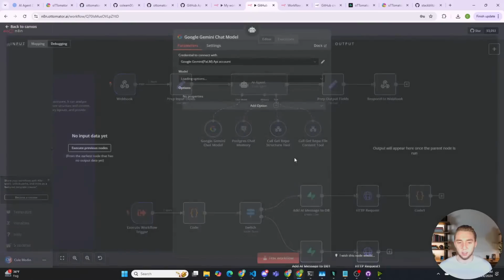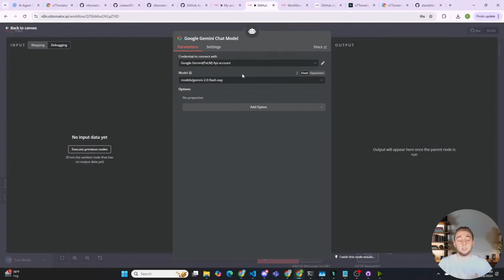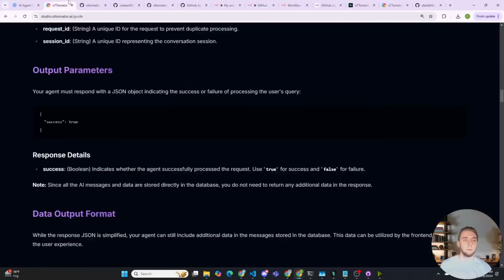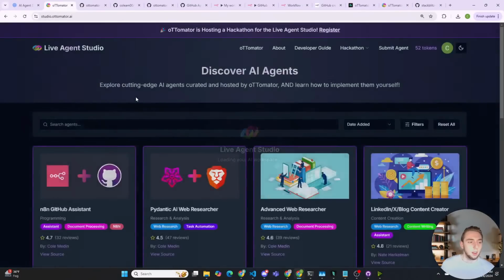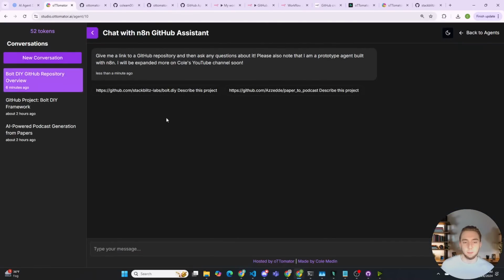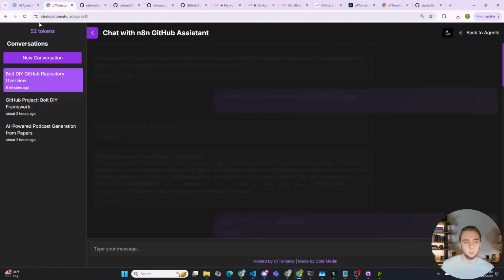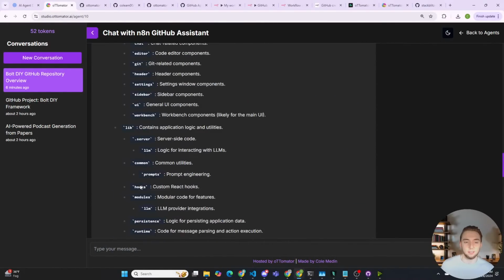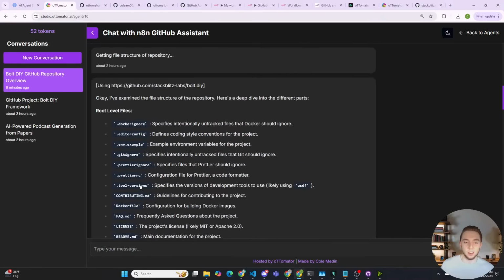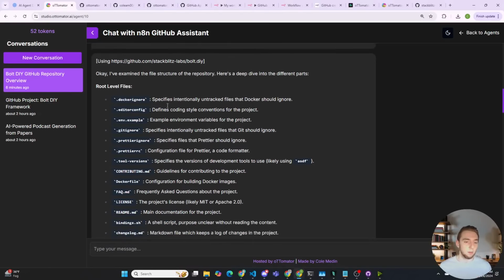It's pretty neat that we're using Gemini 2.0 Flash for all of this. Again, because it's such a fast model, it's super important. Let me go back to that conversation here. Let me refresh here. Oh no, here we go. All right, look at this output. It's completely massive. We need to have a fast model if we're going to have something that outputs this much text. And so that's why this is a really good example, not just to build a cool agent for the Live Agent Studio, but specifically to take advantage of Gemini 2.0 Flash.